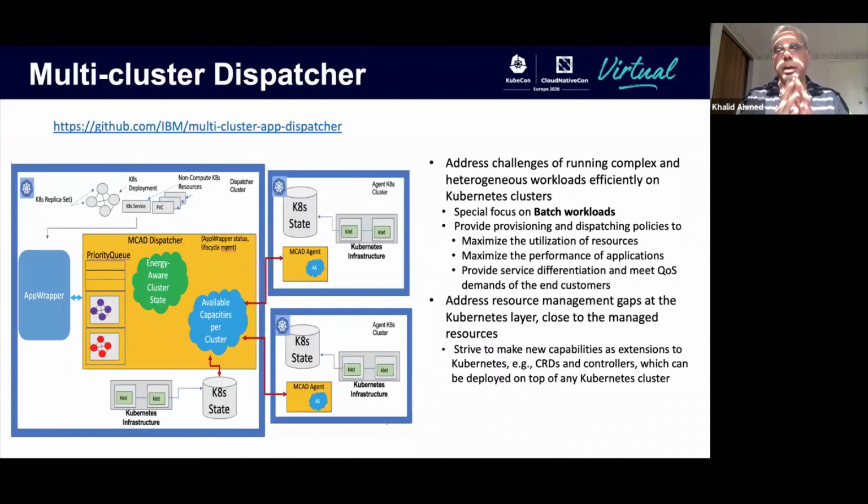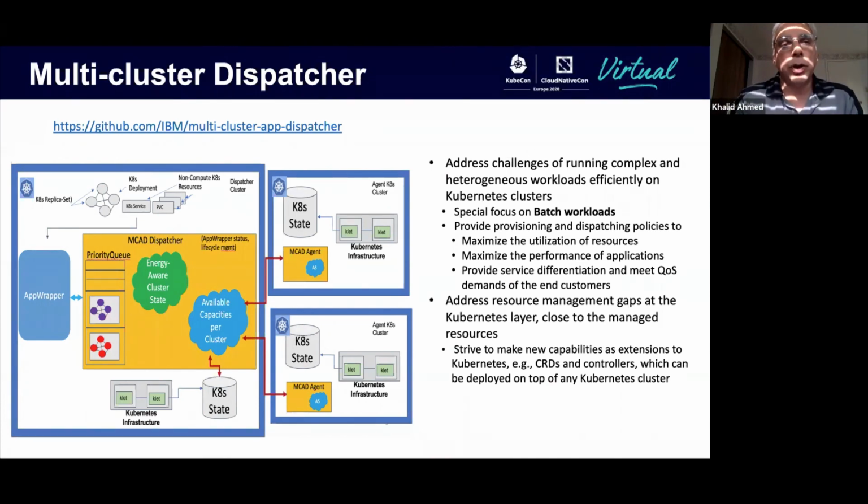So this last project, again, the GitHub location is there. It's again around scheduling, but about multi-cluster: how to dispatch workloads from a central location to multiple Kubernetes clusters. And this addresses some of the challenges that people have, especially around managing batch type of workloads, complex workloads.